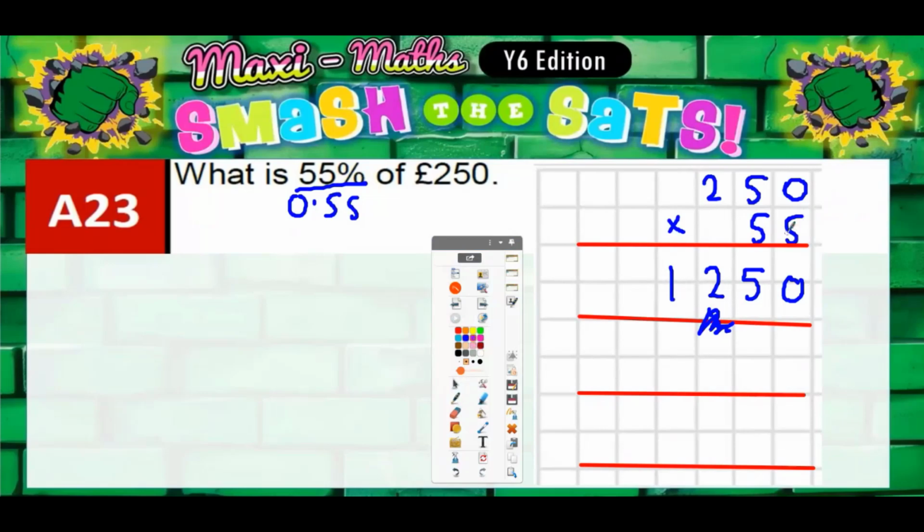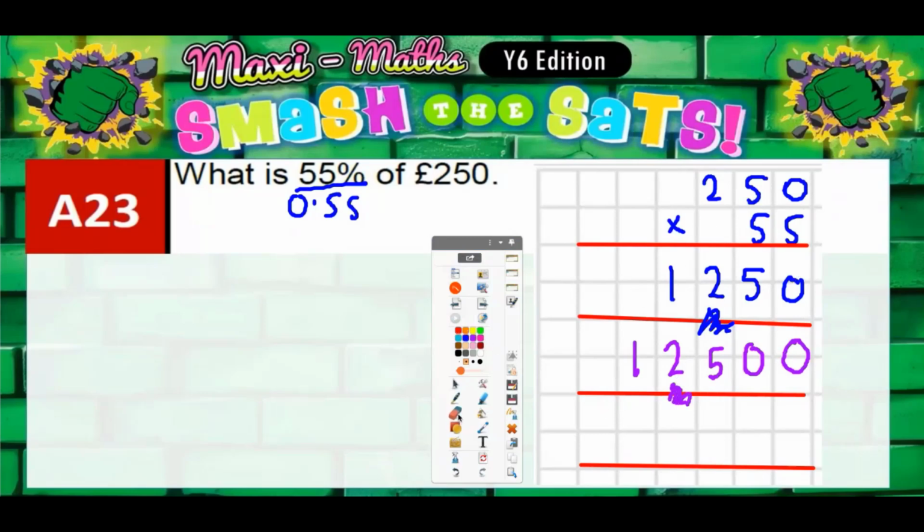And now we're timesing everything by this 5. But this 5 doesn't mean 5, it means 50. So we put the magic 0 in, and then we go 5 nothings, 5 fives, 5 twos. 5 nothings are nothing. 5 fives are 25. 5 in, carry the 2. 5 twos are 10, plus 2 is 12. So we ended up with that. Scribble out the carry digit.